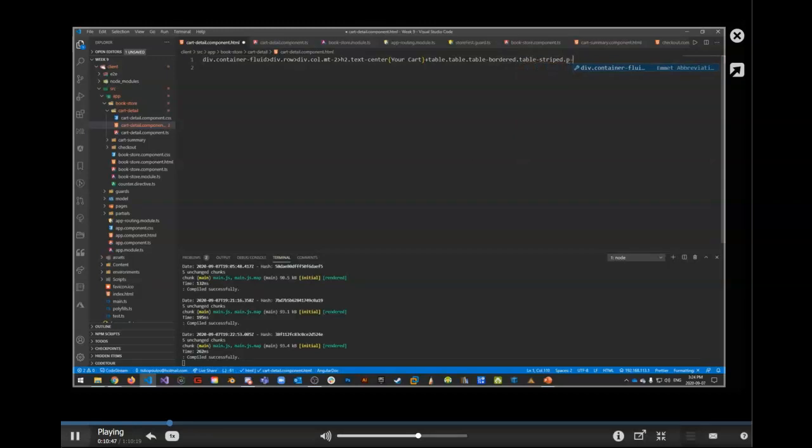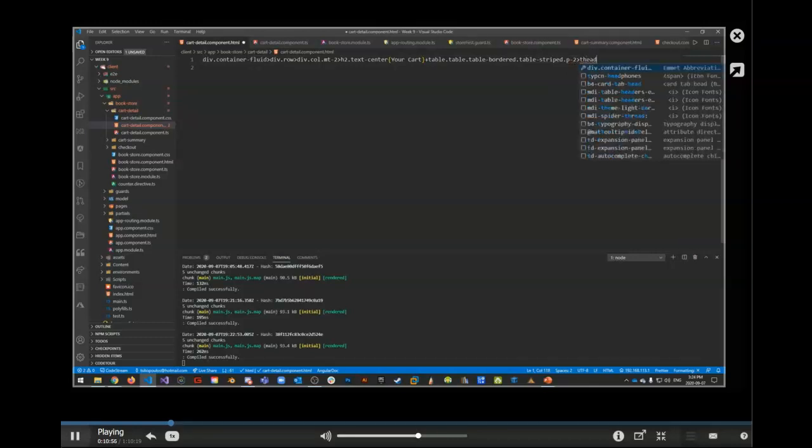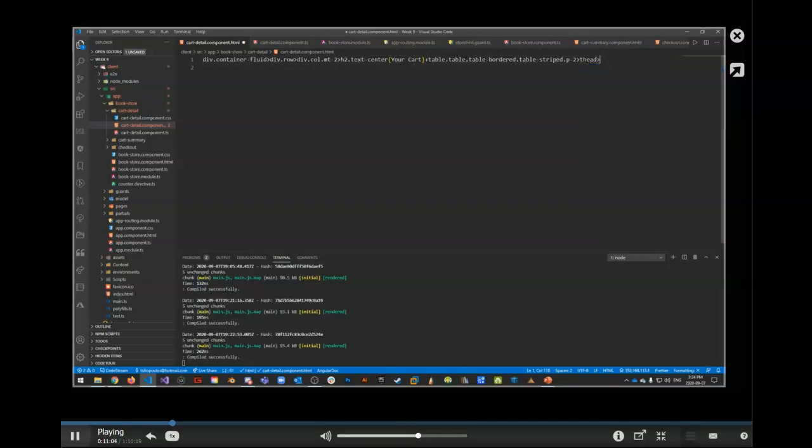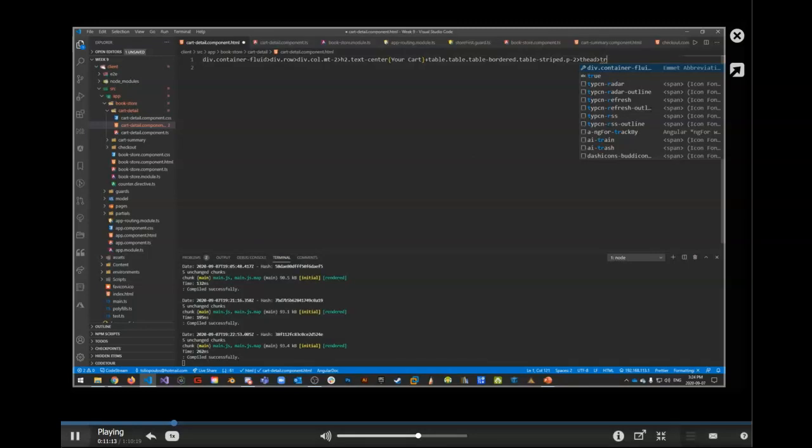With a padding of 2. Inside that, we want to have a head. All right, so table head. Inside the table head, we're going to have, this is pretty long, huh? Inside that, we're going to have a table row. And inside that table row, we're going to have several table headings that we're going to put in. We're just going to do this, and then we're going to stop at this point, okay? So table row with table headings times 4.